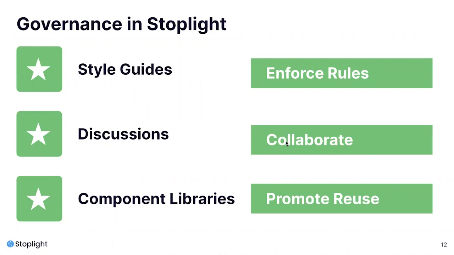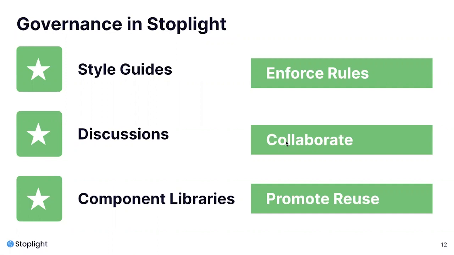The next step we took was adding discussions, which helps you collaborate on these designs. So you can add comments, people can have discussions, and really talk about where things need to improve. Now, finally, we've added component libraries, which is about reuse. I talked about it before too. You can create these libraries that you can then consume in different API projects.